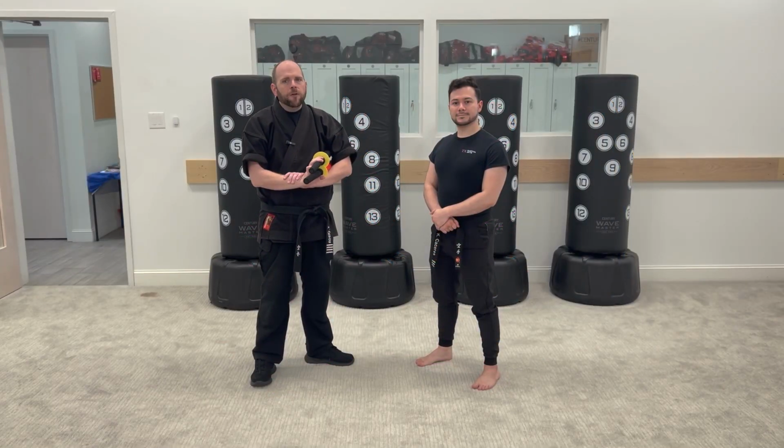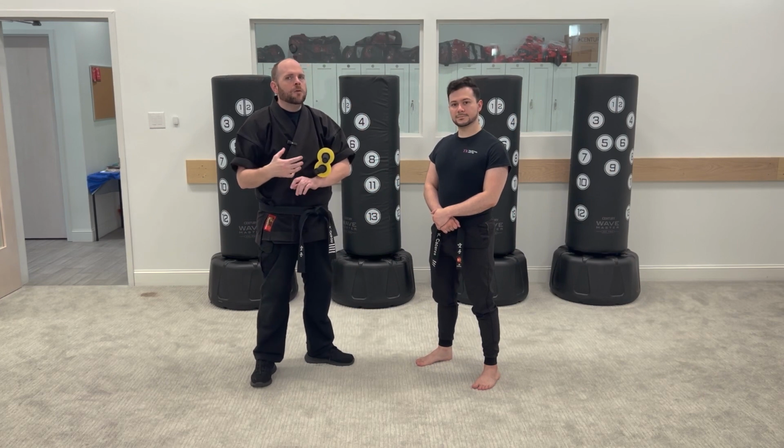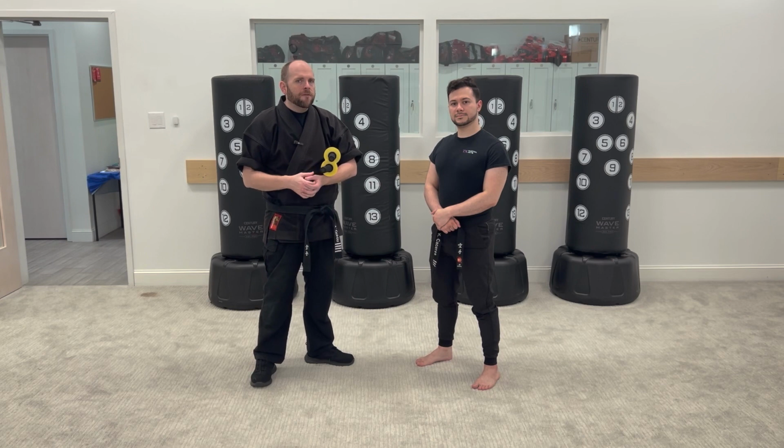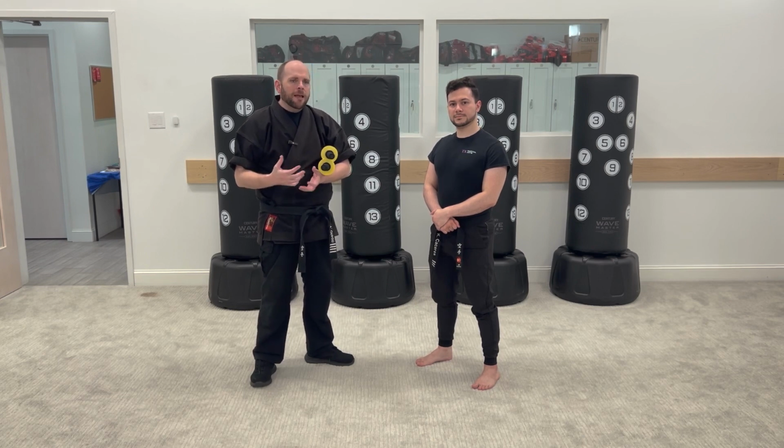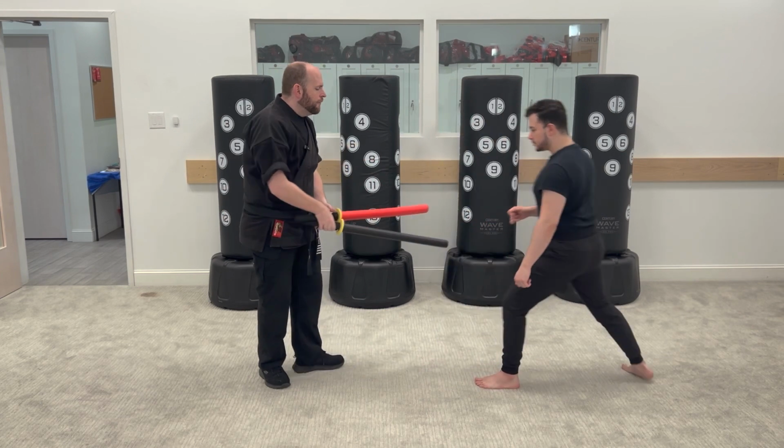Okay, guys, now for this week, for the activity, what we're gonna be covering is a drill that's really designed to get you guys to get your hands up when you're throwing your kicks, because what we see a lot of is that when people throw their kicks, their hands just go all over the place. So Mr. Caceres here will give a quick example.